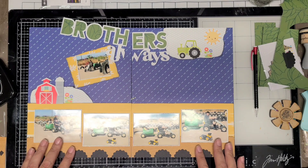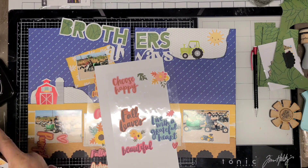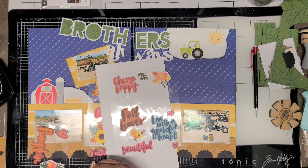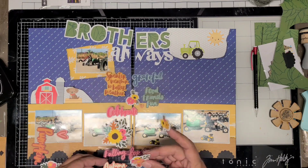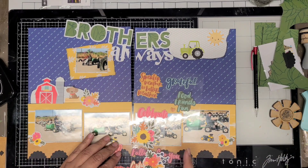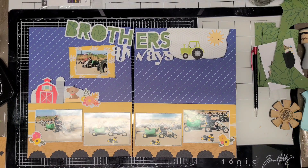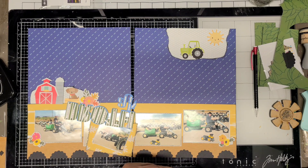I'm placing the sun back up at the top. I thought the tractor was going to stay there too, but I actually move it down — it just looked better to me to have the tractor at the same level as the barn, while keeping the sun up top. The chicken wire paper looked good at the top too, so I left it. I'm bringing in the late afternoon flower clusters from the sticker sheet — they're kind of a thin foam, and I really wish American Crafts would use this type again.